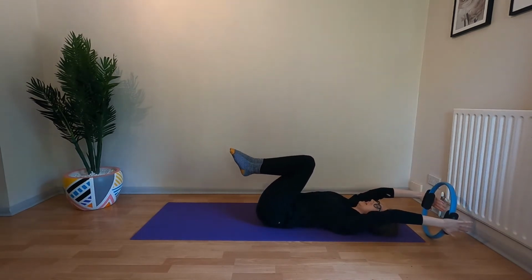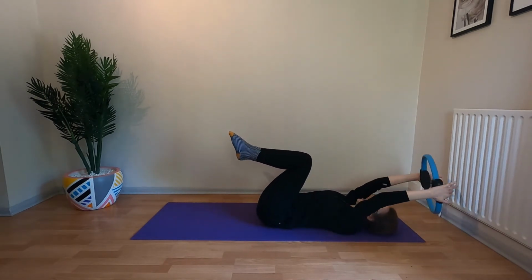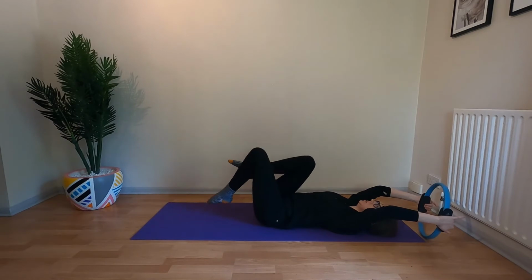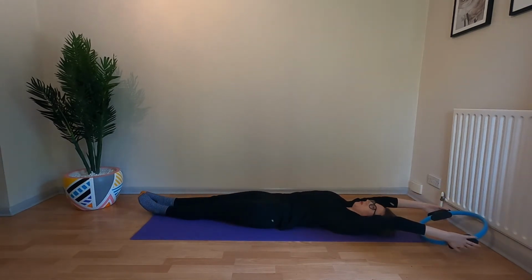And pulling in. And reach. And hugging back in. Lovely, place one foot down at a time. Coming into a lovely full body stretch. Reach for the arms, reach for the legs. Just release, stretch it out.